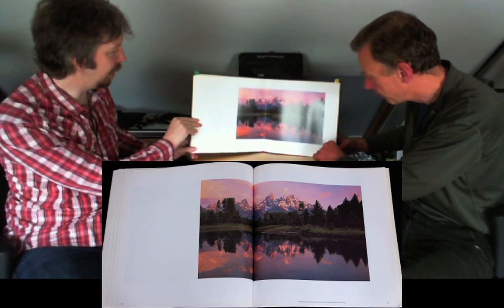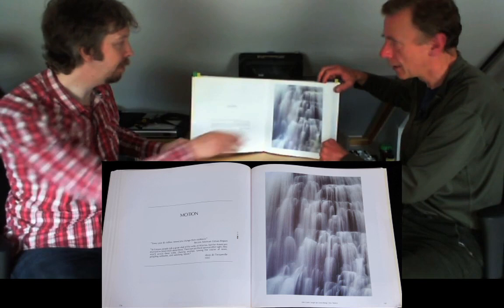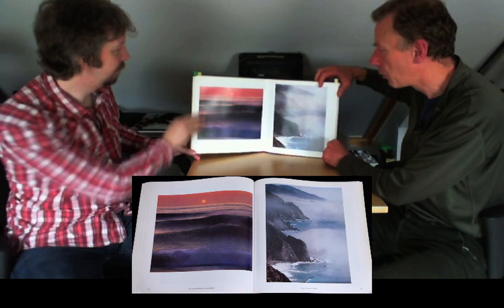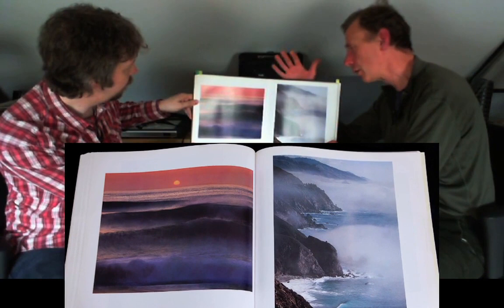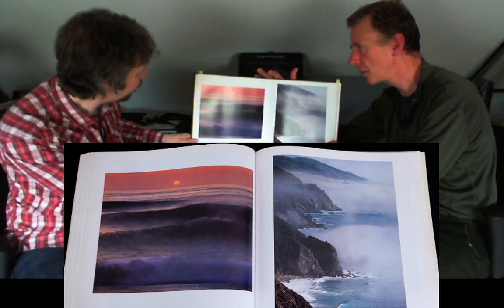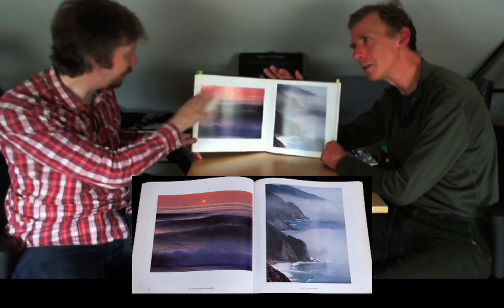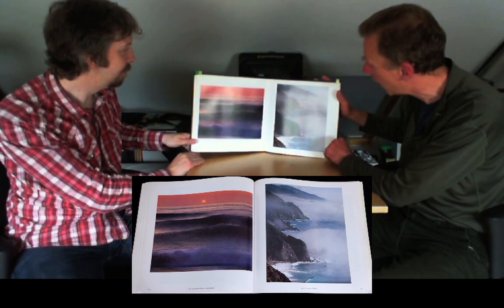Grand Tetons—we'll move swiftly on. Very good picture, but perhaps nothing new. I think this one I was very struck by when I first saw it, thinking how many pictures like that have I ever seen—and the answer is none. The sun setting over the ocean, shot on a fairly long lens on five by four, using motion blur so powerfully. I would guess that's maybe an eighth to a quarter of a second. It's beautiful—the sense of colour is fantastic, the tonality is in there. It makes it quite impressionistic.